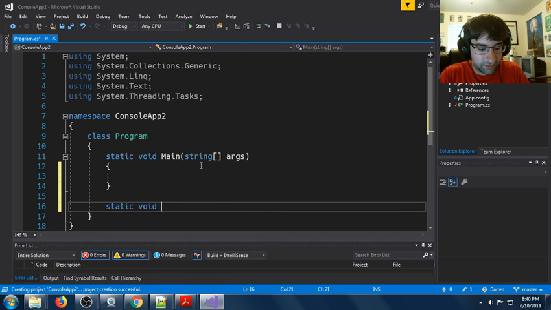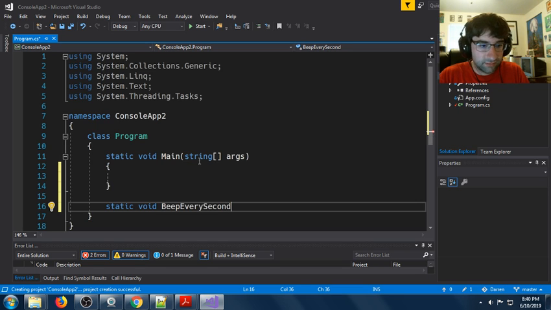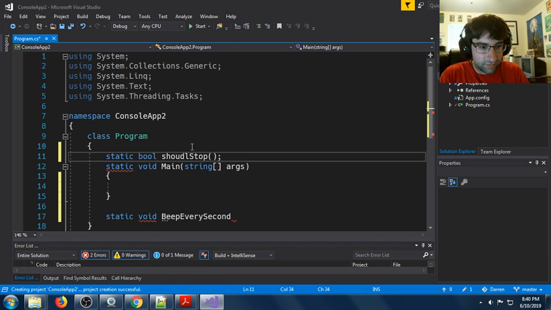Static void play every second. Yes, I know. I'm gonna be lazy. Static bool should stop. Source.